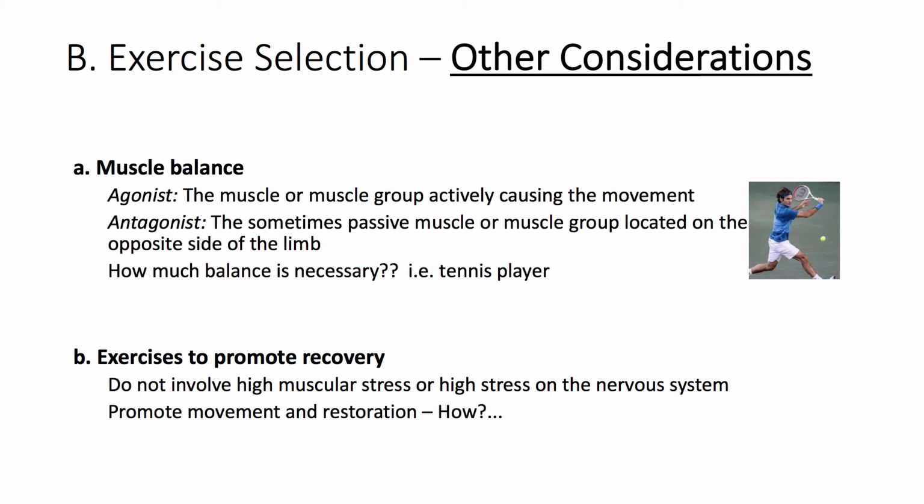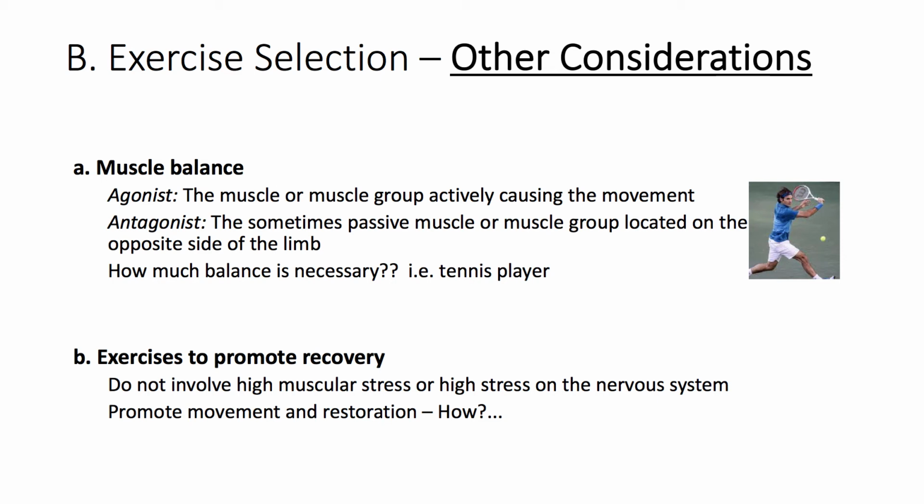And then we also look at a baseball pitcher who uses one arm to throw the ball. Well, that one arm has a high amount of flexibility, maybe a lack of strength, for more flexibility in getting the movement pattern proper, but how much balance is necessary? And this is really dependent on the athlete, their sport, the occupation, the physical demands of the individual. And so you want to develop some muscle balance, but it really is dependent on sport specificity and occupational specificity.